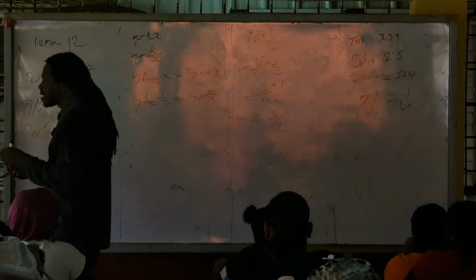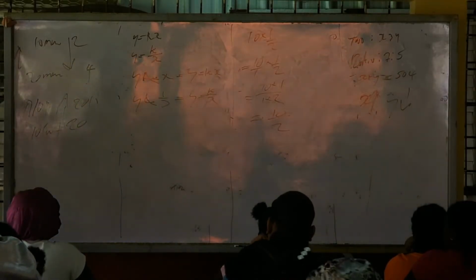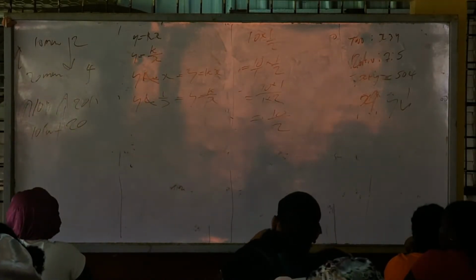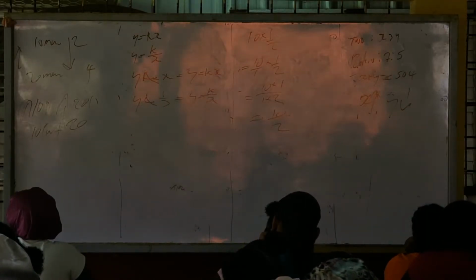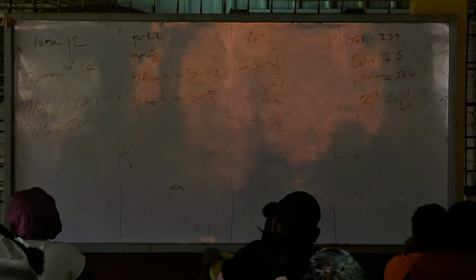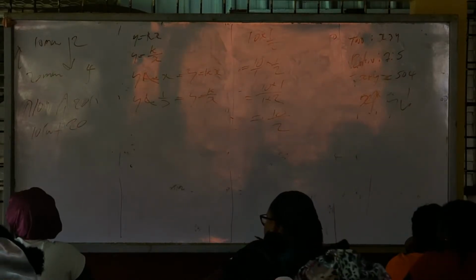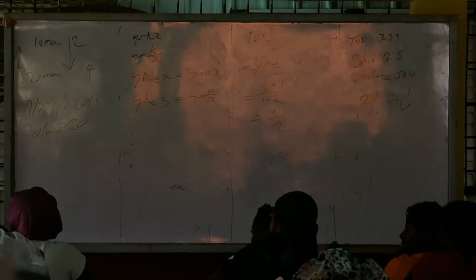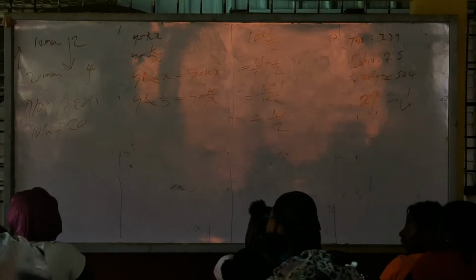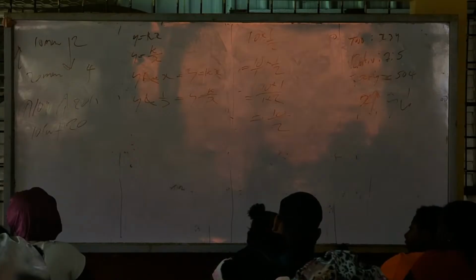Number of students and number of parties: which one determines which one? The number of students determines the number of parties. So the determining one, the independent one, is your X variable. When you start doing any graph, they say the X-axis. And what is the X-axis? It is the independent axis.